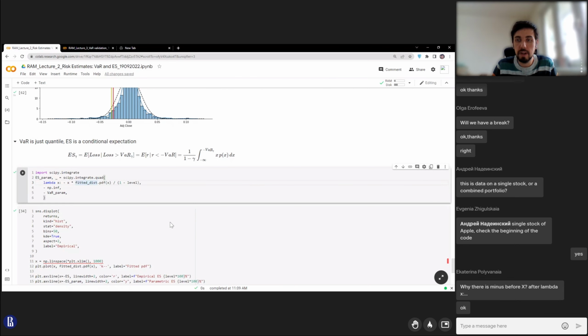So for example, when I deal with credit risk, my distribution represents only losses. So there are no profits on the chart at all. The entire distribution is placed within the positive half of the axis. In this case, I won't need to multiply potential values of losses by -1 in order to keep value at risk and expected shortfall positive. So it's just a matter of convention, nothing more. Okay.